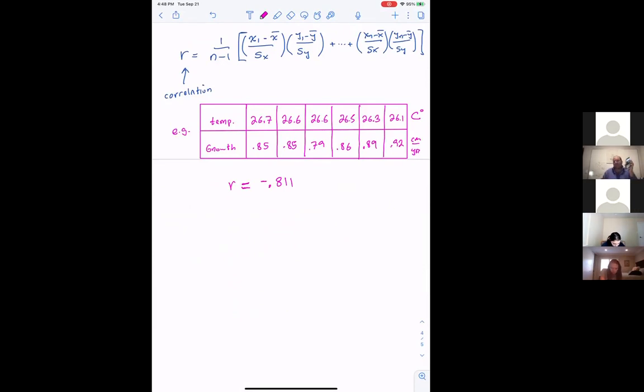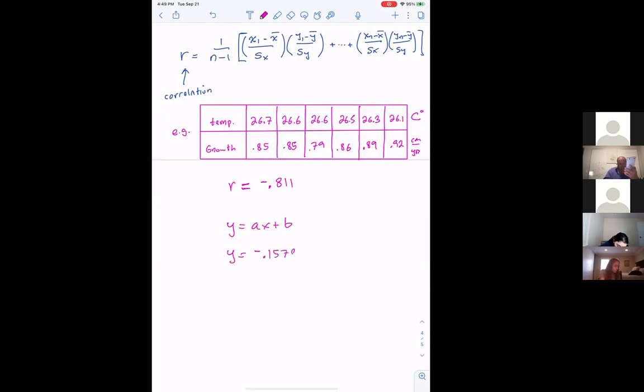Now, even though it's the next chapter, I'm going to throw this in now because we have it in the calculator. The first line reads y equals ax plus b, correct? The second and third line tell me what my a and b are. So in our example, I get y equals negative 0.157894736 plus 5.3038947368. Agreed?